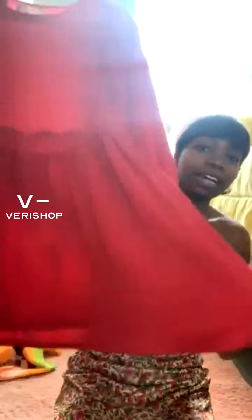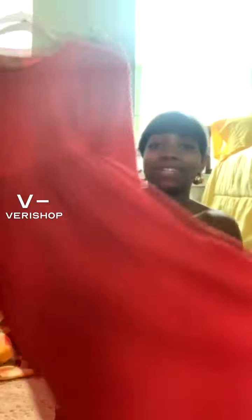It gives you that cottagecore vibe. I wore it with a cream headband and it really felt like I was supposed to be holding a picnic basket or a strawberry basket, just walking through the garden. This dress is quite short but it really flows and fits the body beautifully. It's from the BOG Collective — the Marie Fuchsia baby doll dress.